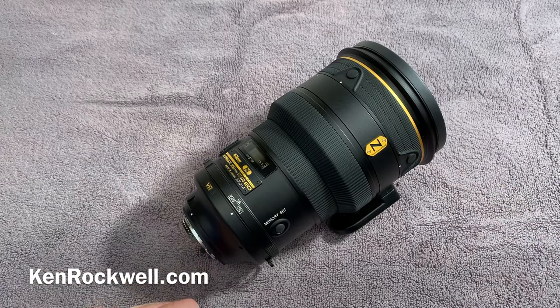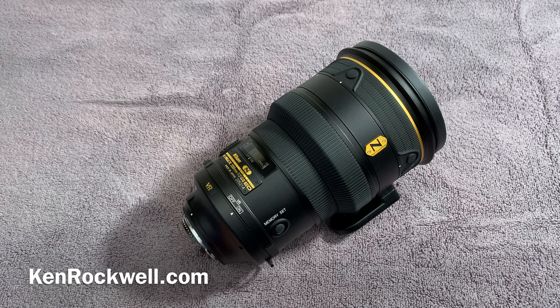The first thing we should do is let's take a look at some of the pictures this makes. The whole point of this lens over 70 to 200 2.8 is that it is a stop faster. It sucks in twice as much light at 200 millimeters, which is critical. If you're a professional earning your living with this thing, you have to shoot better, faster, and cleaner than any other guy out there, because today everybody's a photographer.